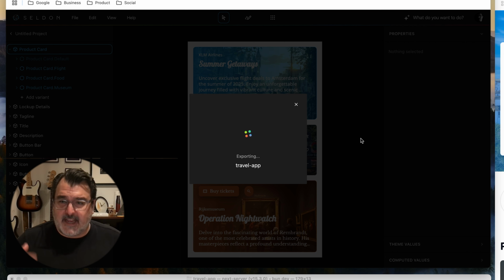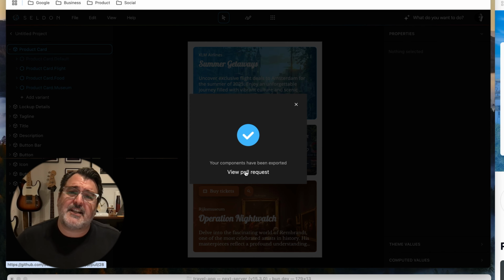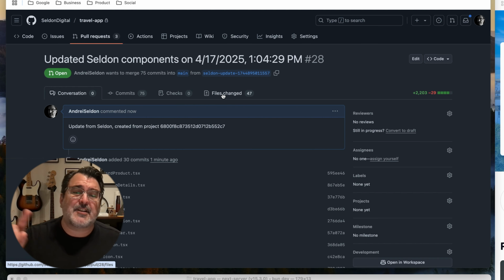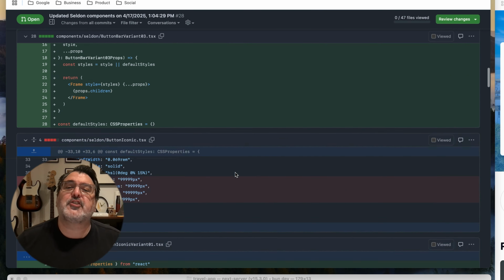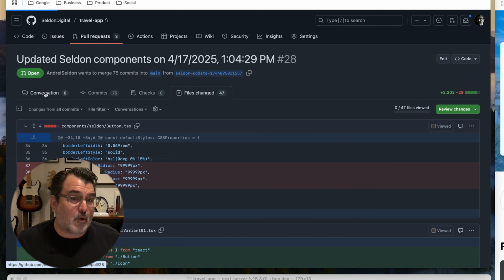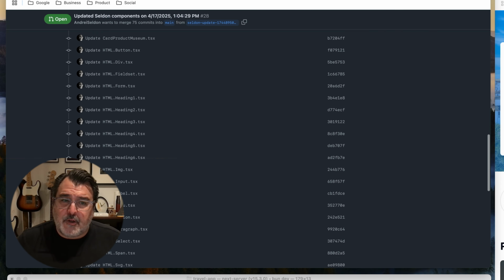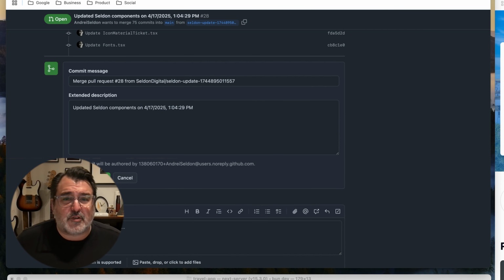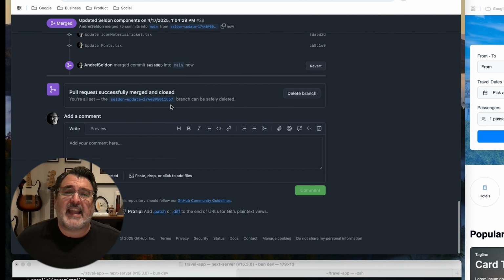And that's out. Now it's exporting the components. So what Seldon does here is that while it's exporting the components, it adds the new ones that you need, makes the appropriate changes, and automatically makes a pull request for you. All you have to do is accept the PR, which I'm going to do right now, and merge it.